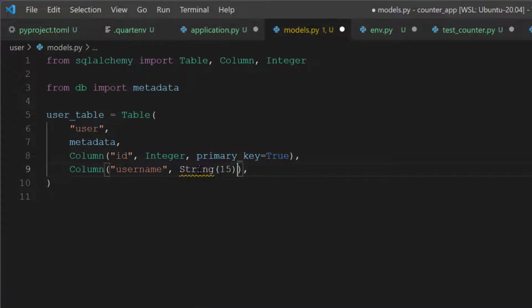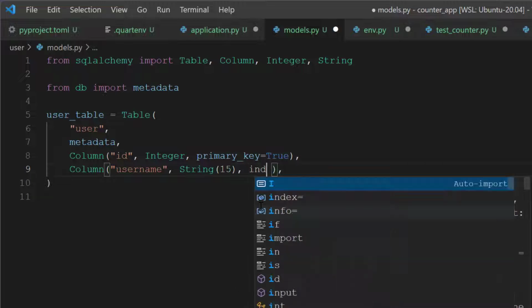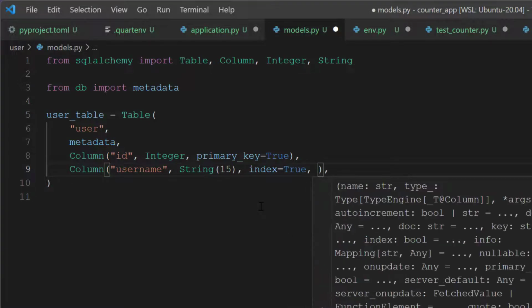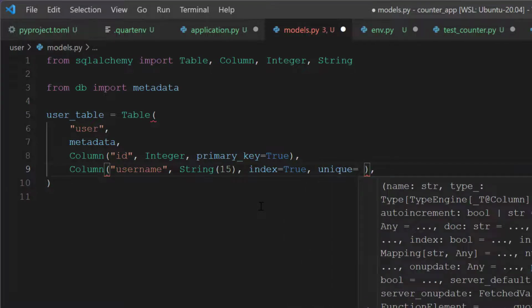The second column we'll call username. This is the first time we'll use the String SQLAlchemy type, so let's add that to the import list on line 1. We'll define the length as 15, and then set the index property to true, since we want to be able to search for users quickly using the username as a query.